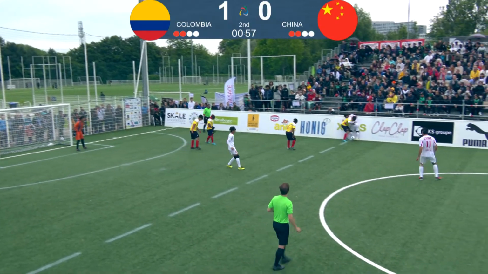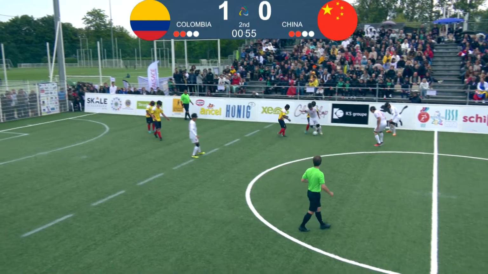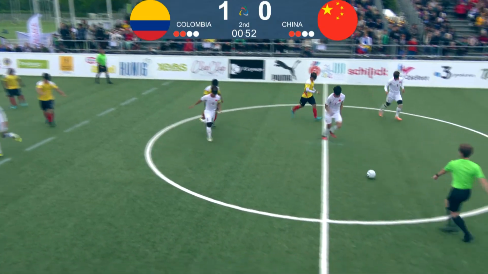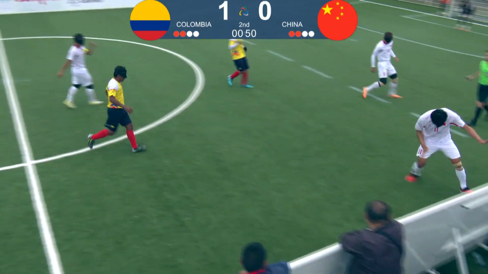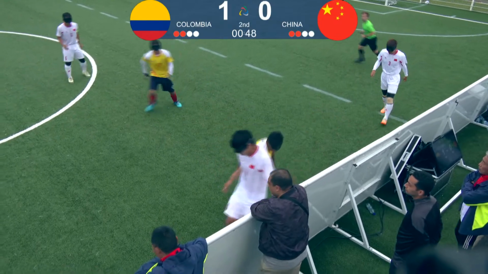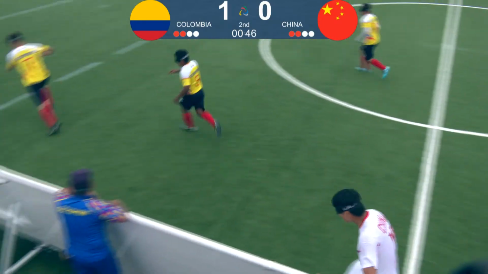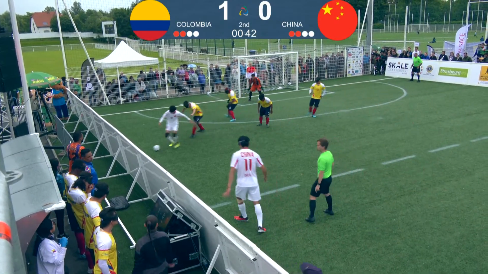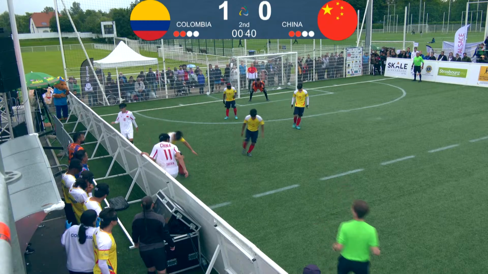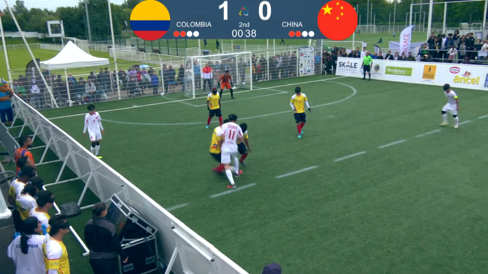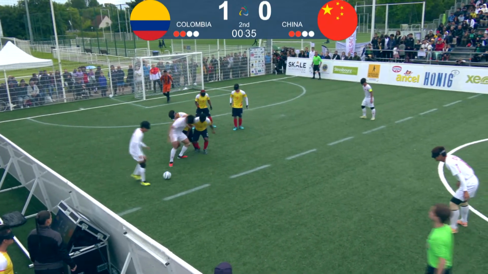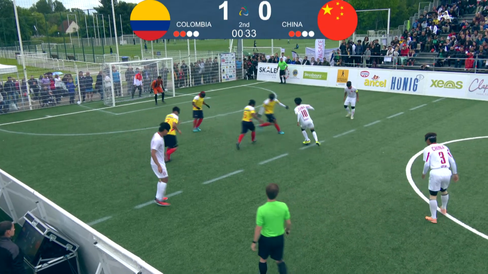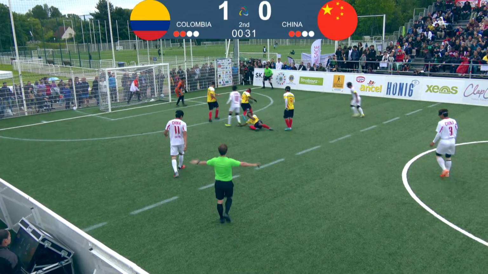And less than 1 minute left. Zhang still has the ball, and the ball is now back in zone D, close to the barriers with Zhu. Zhu gets it back and passes it to Zhang. Zhang in zone A, maybe to attack, but the strong Colombian defense, and Zhang has to pass it right back in zone A to Zhu. We're still in zone A, and Zhu is confronted by the really strong Colombian player. For Zhang now. Zhang with the ball near the penalty area.